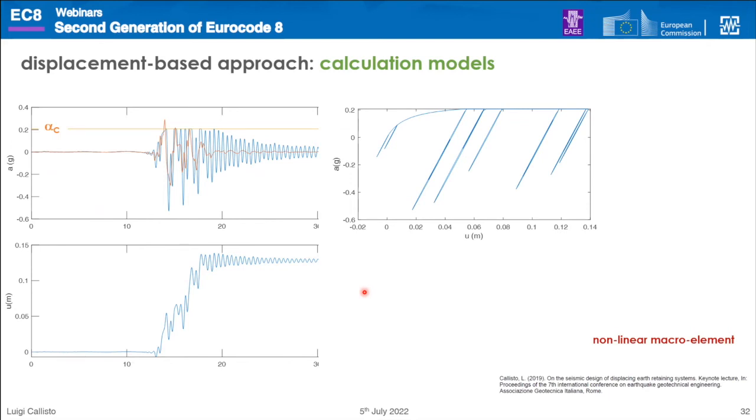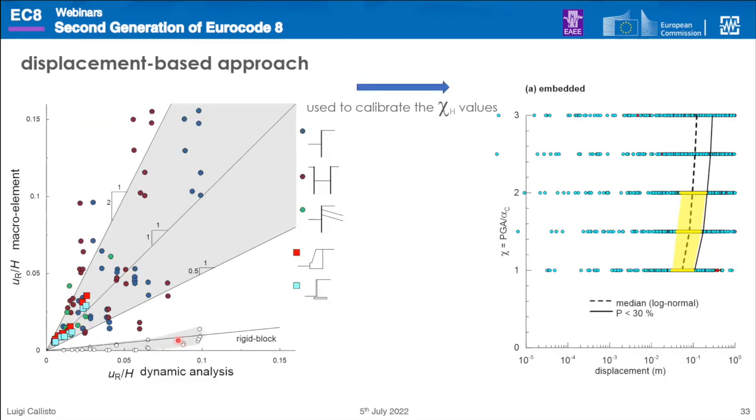Well, in fact, I would not recommend for retaining structures the use of a rigid block analysis in the application of a displacement-based approach, because a large number of experiences show that the rigid block analysis provides displacements which are way too small if compared to those provided by any model that accounts for the deformability of the system before the attainment of its capacity. And in fact, the key values that you find in the Eurocode were calibrated using parametric calculations or linear calculations, in which this deformability of the earth-retaining structure was taken into account in the equivalence with the key values.